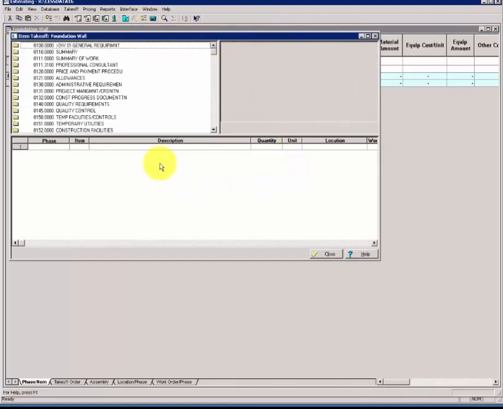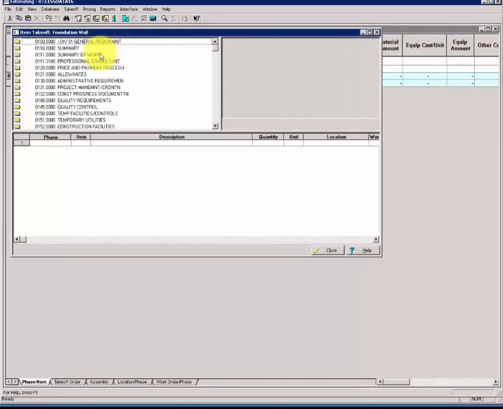Item Takeoff is a 3-paned window with the upper left pane the database list that you saw in Quick Takeoff. Additionally, there'll be a variable pane on the right and an item grid at the bottom.